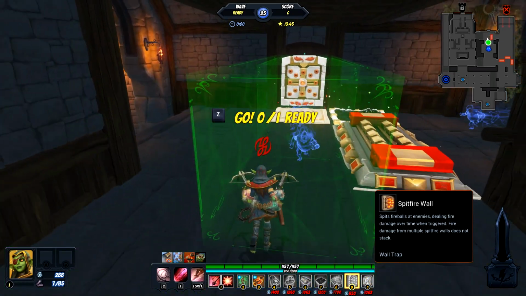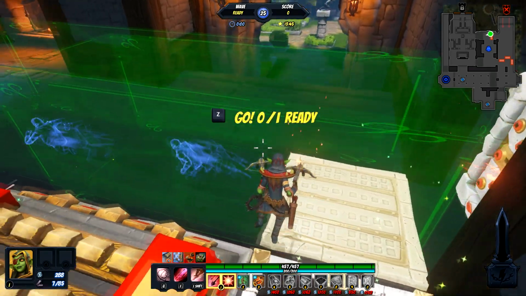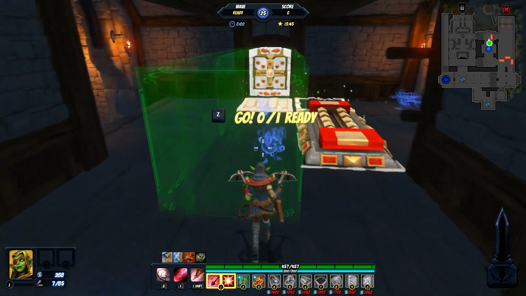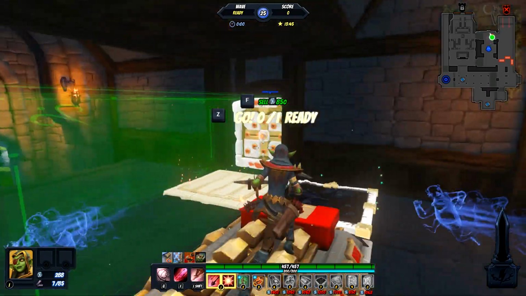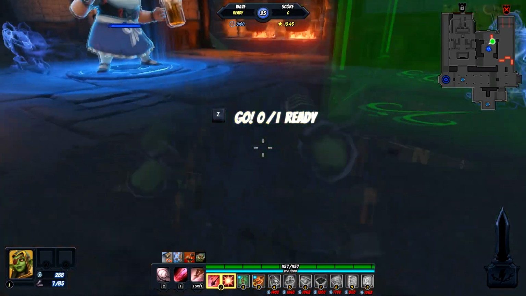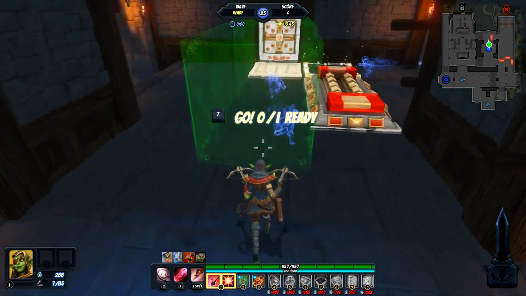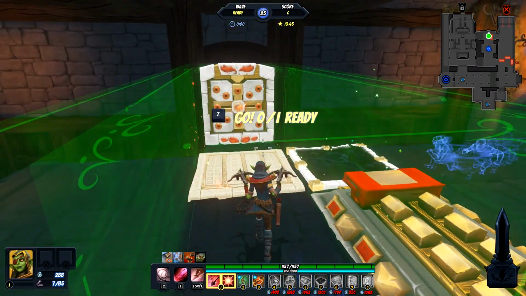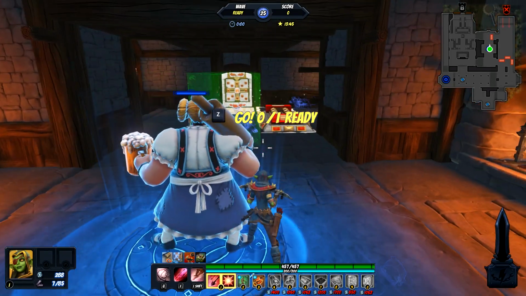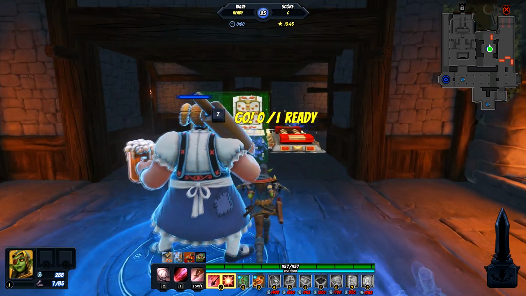And a Spitfire arrow wall. So this should be interesting. The arrow wall should trigger around the same time as the floor scorcher. The arrow walls actually, I think, go a bit farther than the 3-space trigger range. I think they go about 5. So everything should be getting burned going back here, and hopefully that's enough to take care of just about everything.